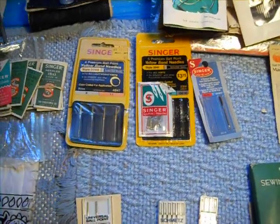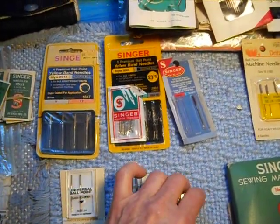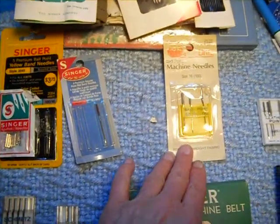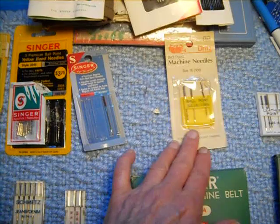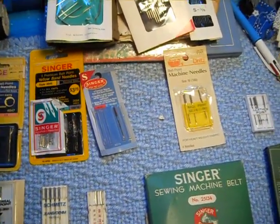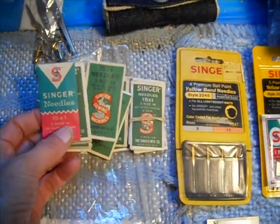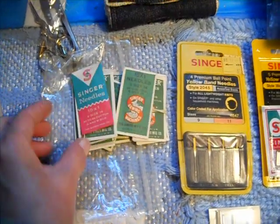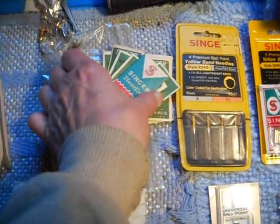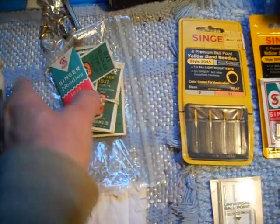So you can do what I'm doing, where you pick a favorite needle type. I'm going by the country of Japan. Right now I've got ballpoint needles in size 16 and leather point needles in size 16. That's not going to help me make quilts, but at least I have some needles. I also have the vintage Singers that were made in the U.S. So if you can find these, you're using American-made machine needles. And as you can see, I have a lot of them.